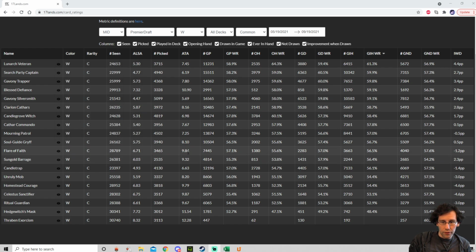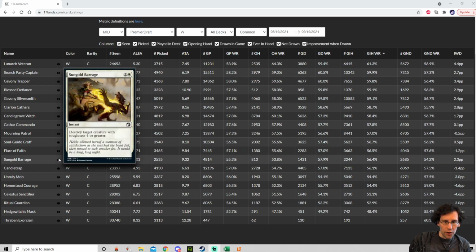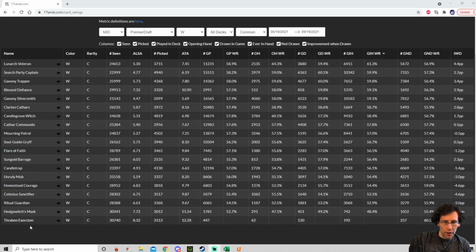Obviously, it's taken like 9.8 on average. It doesn't have an exceptional win rate. Has applications, but not highly valuable. Now we're getting into like narrow and or bad stuff. So you can see everything below Sun Gold Barrage has a negative improvement when drawn.